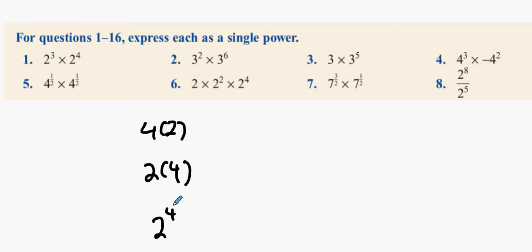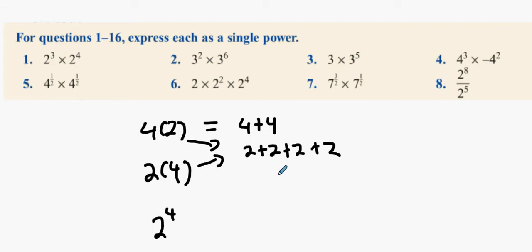Amber, can you tell me the difference? Yes. That's 4 by 4. That is 4 plus 4, or it could be 2 plus 2 plus 2 plus 2. 4 twos added together. Is everybody happy that the two of these mean the same thing? Now, what does 2 to the power of 4 mean? Yes, sir. It means 4 of them multiplied by each other.